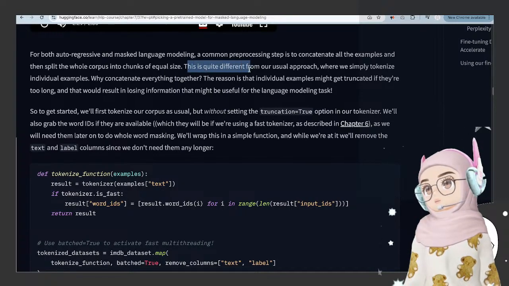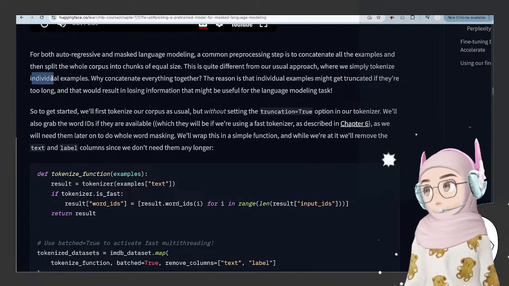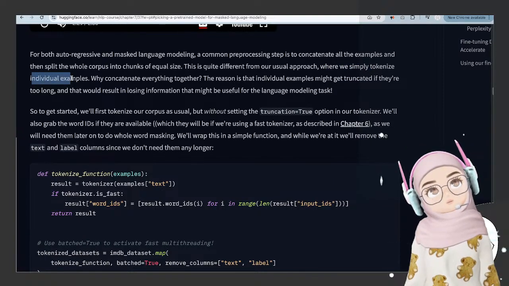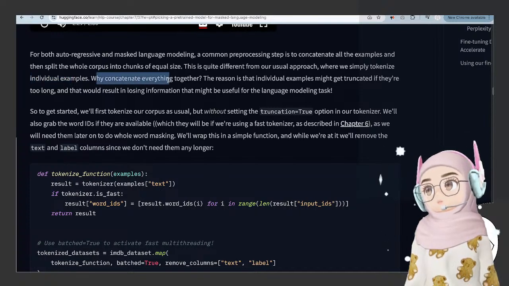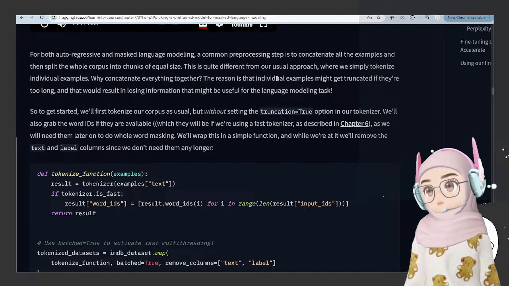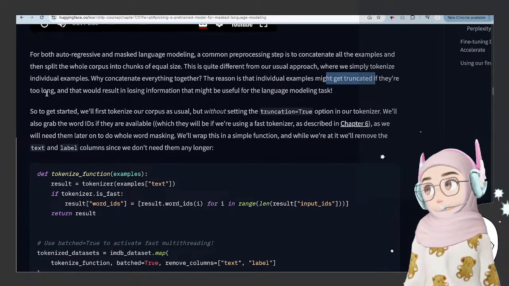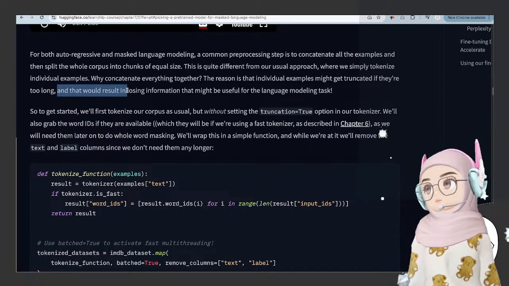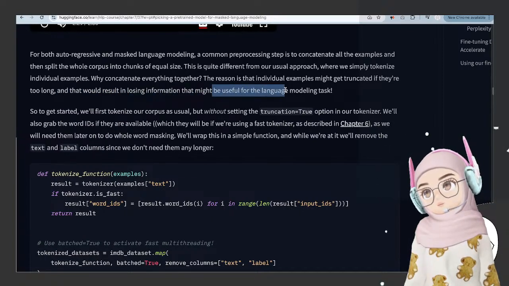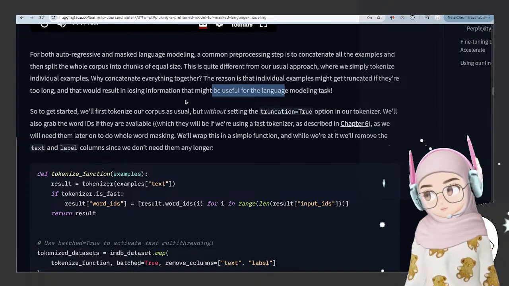This is quite different from our usual approach, where we simply tokenize individual examples. Why concatenate everything together? Because you said so. The reason is that individual examples might get truncated if they're too long, and that would result in losing information, which is useful and needed.